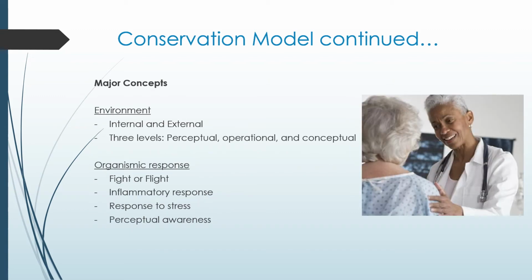So, some major concepts more in depth. The environment. Levine believed that environment played a huge role in the conservation model and the treatment that a patient receives. An internal environment just refers to the physiological aspects of the patient, like their bodily functions. However, the external environment is broken down into 3 separate categories known as perceptual, operational, and conceptual.